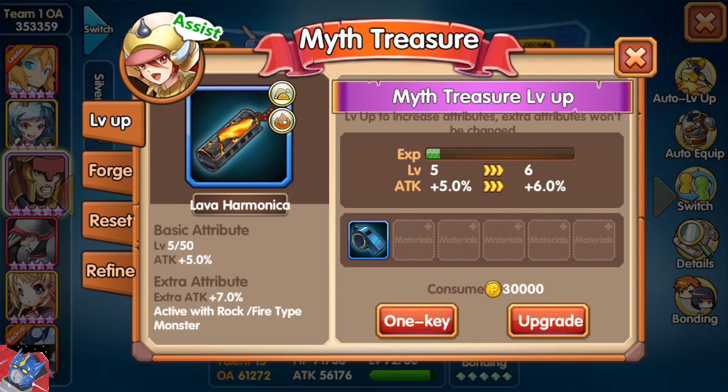But in this case, it only goes up 1 level because I've only got enough whistles, aka 1, to upgrade it. So I'm going to go ahead and do that. And there you go. Now that it's a level 6 harmonica, the base attribute is 6%. And if you notice, the extra attribute was 7% before.